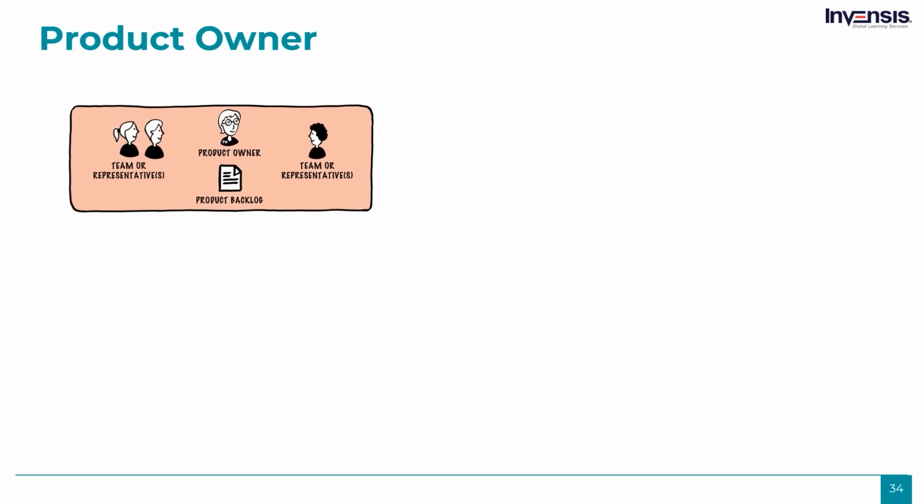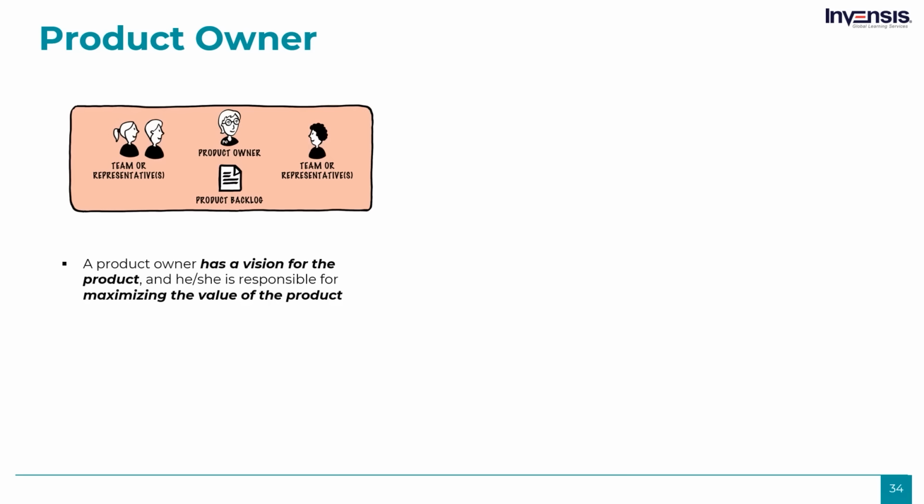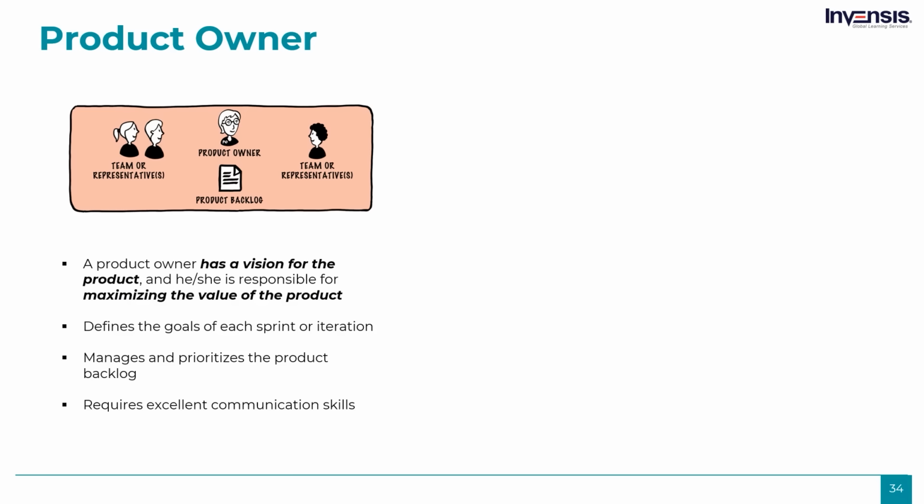So, product owner. Often an executive or key stakeholder, the product owner has a vision for the end product, and a sense of how it will fit into the company's long-term goals. A product owner is also responsible for defining the goals of each sprint, managing and prioritizing the team backlog, and for making decisions in a timely manner. Finally, the product owner ensures that product development translates into value for the stakeholders. Communication with end users, business executives, partners, and the development team is, therefore, a key responsibility.